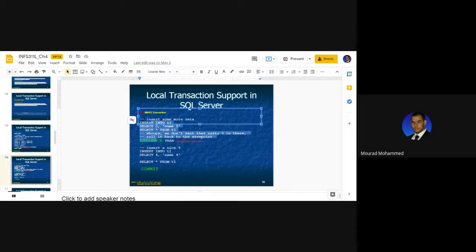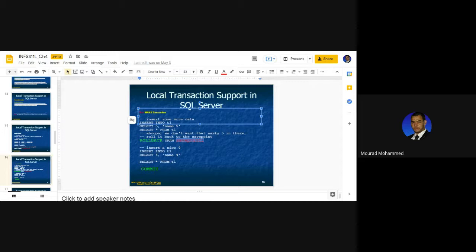This block has been rolled back, and this block has been committed. Great. So here, because of the non-MARS nature, we are able to define and use the save points.